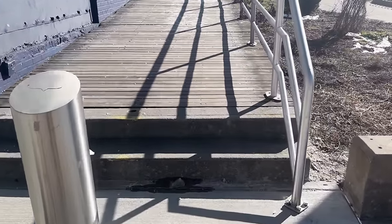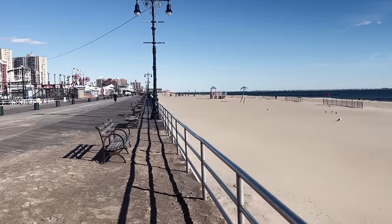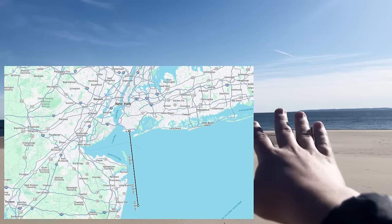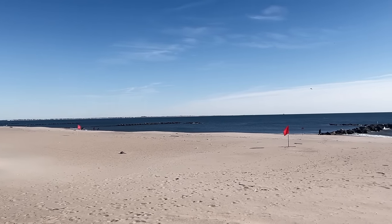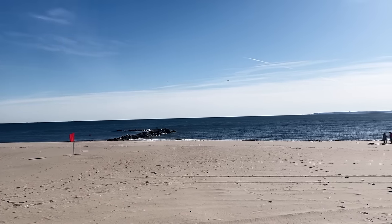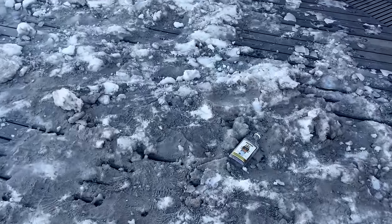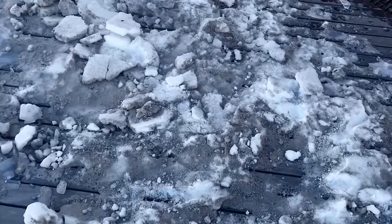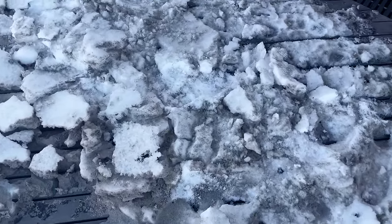Gotta love the accessibility with the stairs to the ramp. And here we are — the Atlantic Ocean. So although this is the Atlantic Ocean, this beach is actually south-facing, so that's very much southeast, not directly east. This is a really nice beach; I can't imagine how crowded it must get in the summer. I think it snowed about two days ago, and it's really interesting to see snow and sand mixed — I don't think I've ever actually seen snow and sand mixed. It's a really weird texture.